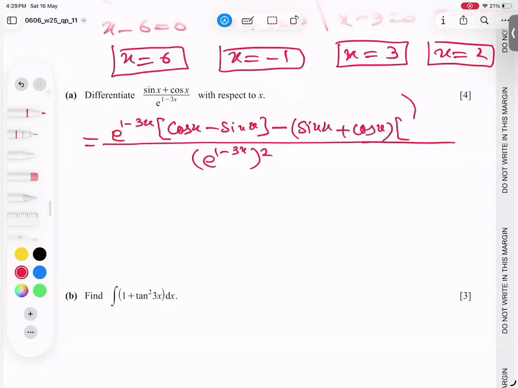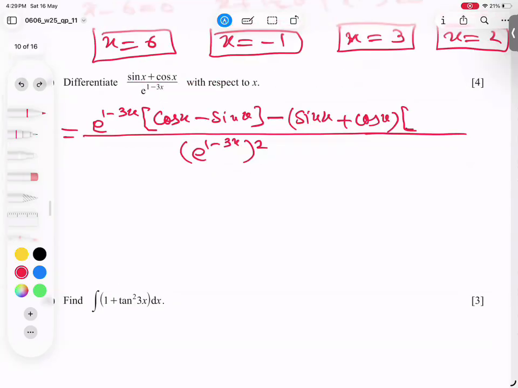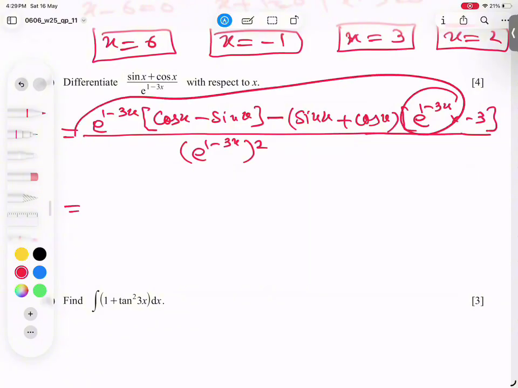into the differentiation of the denominator. First copy as it is, into negative 3. This 3 comes from the power differentiation. In this kind of question, this is always common. You see, this is a common exponential. Whenever it is involved, you must take it common. And when I take it common, students, what happens?